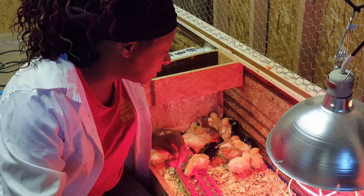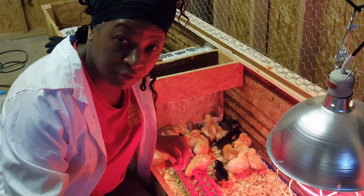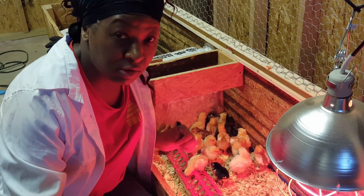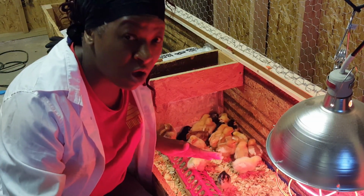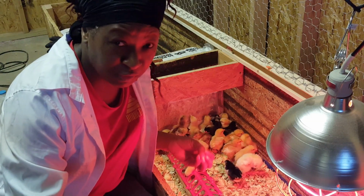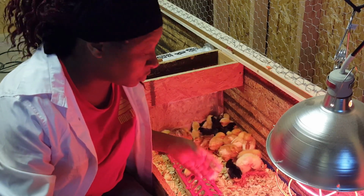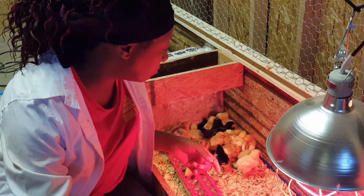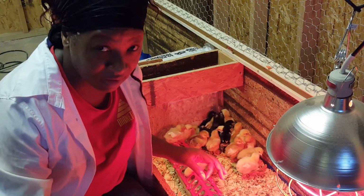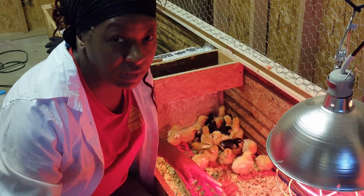Taking care of the pasty butt early on is very, very important to the health of your chicks. If you discover your chicks are getting pasty butt, you want to get on top of that ASAP, because chicks poop all day and it only takes a short amount of time for that poop to build up and stick to itself every single time they poop. So you can go from having a little speck right now to later today having a nice clump and ball that's hard as a rock. So you want to check them regularly if you are discovering that they're developing pasty butt.